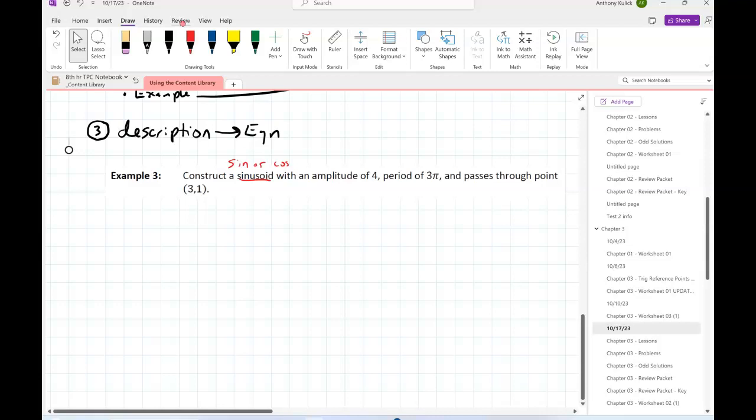Mr. Kulik, does it matter? In principle, no. But in reality, you can make your life much easier by choosing sine or cosine wisely based on the problem. That's going to be one of my points of emphasis for you, because I don't know about you, but my life's hard enough. I don't need to be making it harder than it has to be. Same idea here. We're going to try to choose whether we want to write a sine function or cosine function intentionally, to make the problem as easy as it can be. Everybody's okay with that plan?